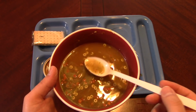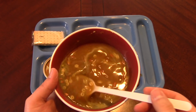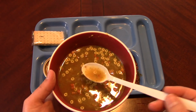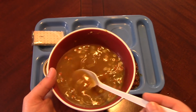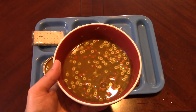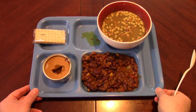It's okay. Kind of like a sort of vegetable broth, you know. Definitely need to give a little bit of time for the noodles to kind of reconstitute, because it's a little crunchy. But anyway, yeah. Reasonably hearty broth. Not a super thick soup, but it does thicken a little bit. So, yeah, I mean, a nice compliment, or something you can kind of eat just on its own. Just need to warm up a bit.